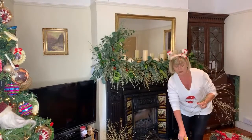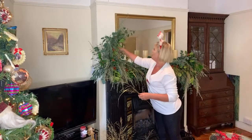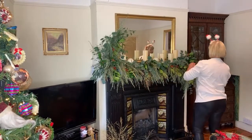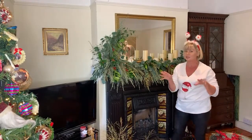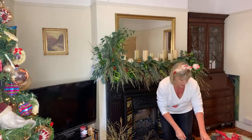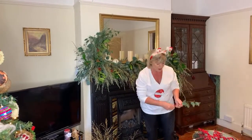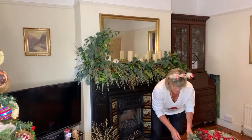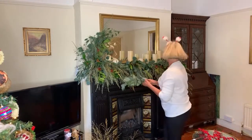That's an absolute bargain. So anybody that's looking for floral foam and wants to buy them in bulk, now remember your floral foam will go off after approximately 6 months. A lot of people don't know that, okay? So you don't have it forever and ever. This is the fresh foam that I'm talking about. Some of the suppliers don't even realise that it goes off. So it goes off after about 6 months.